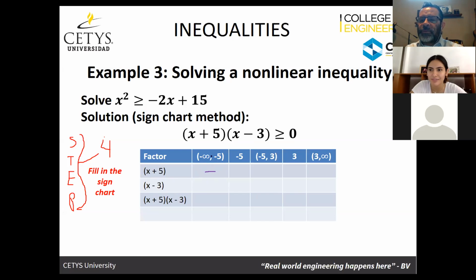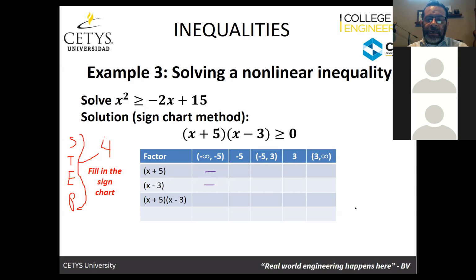Let's unmute your microphone or else we can't hear you. It could be minus 2... no, between... okay, like minus 7. Minus 7. If you substitute minus 7 here, minus 7 minus 3 is equal to? Minus 10. And so the sign is? Negative. Perfect. That's the only thing we're looking at. We're trying to look at the sign. So if I substitute any number, it's always going to be negative. Okay. Thank you very much, Andrea. Perfect.